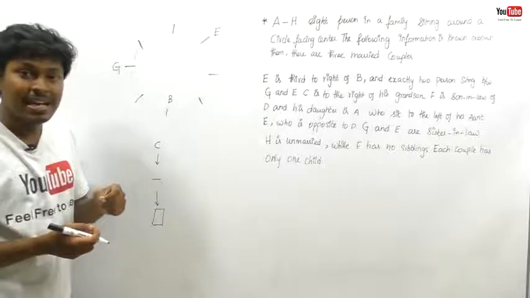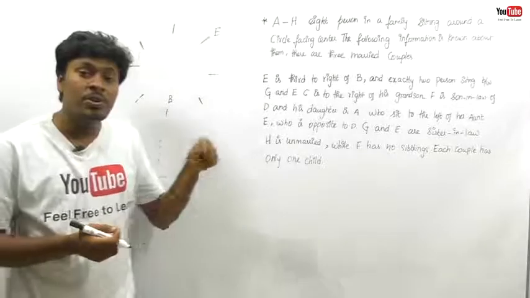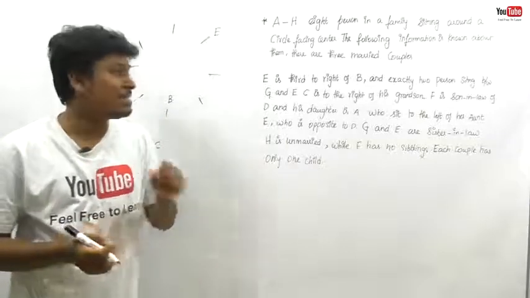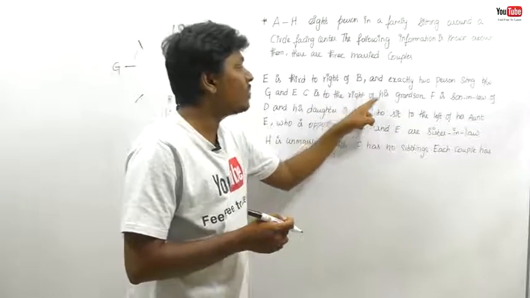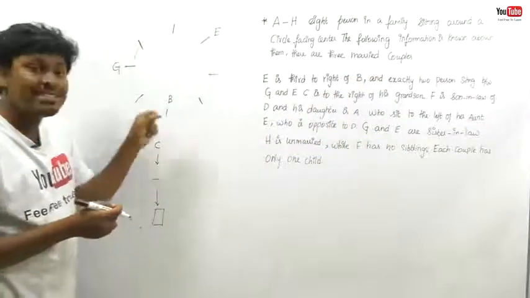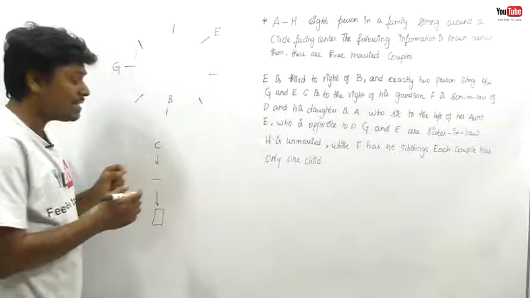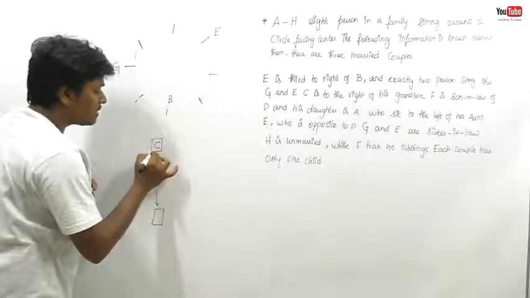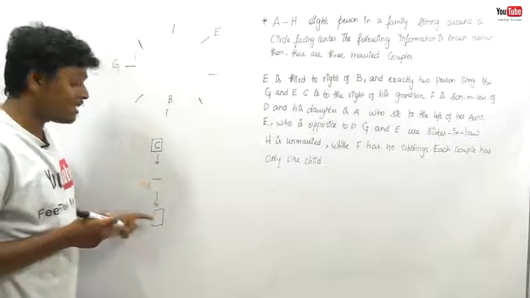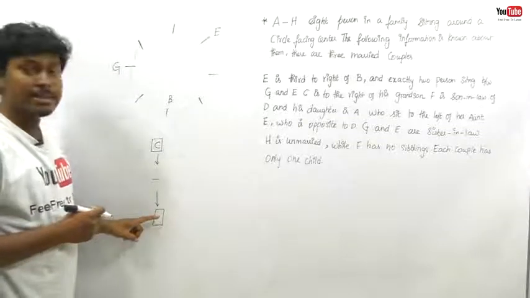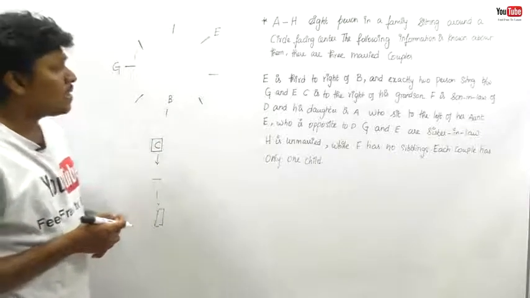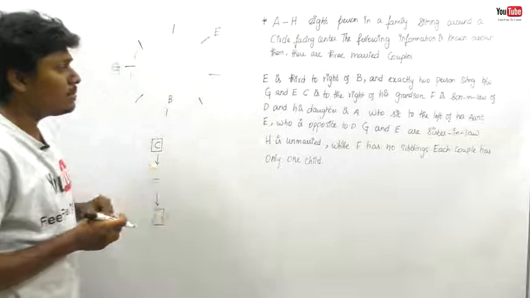So friends, listen carefully. Every time I have told you one thing, that the words him and her are most important. See here, C is to the right of his grandson. What is the meaning of his grandson? If it is his grandson, then definitely we can say that C is a male person. So friends, we have found one thing, that C is having a grandson. We don't know who the grandson is, but he can call C grandfather, right? So from the second line we have made a clue here.